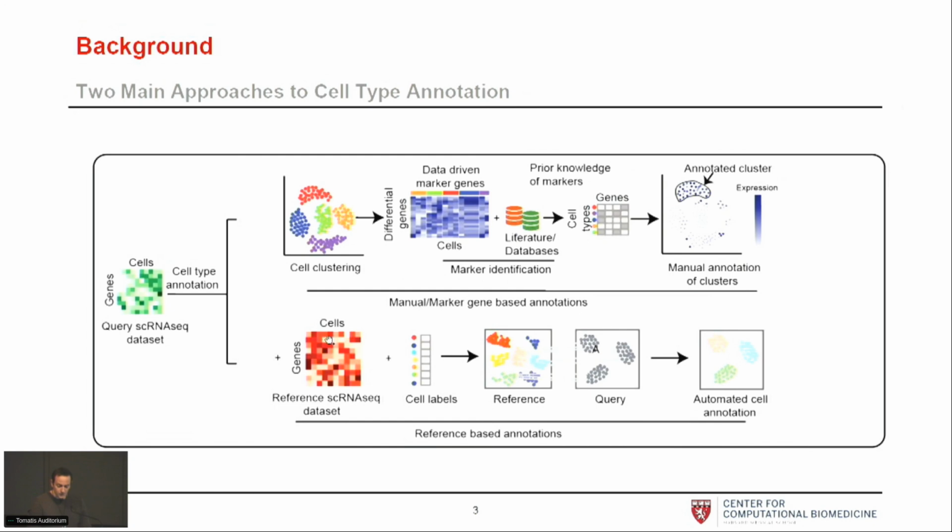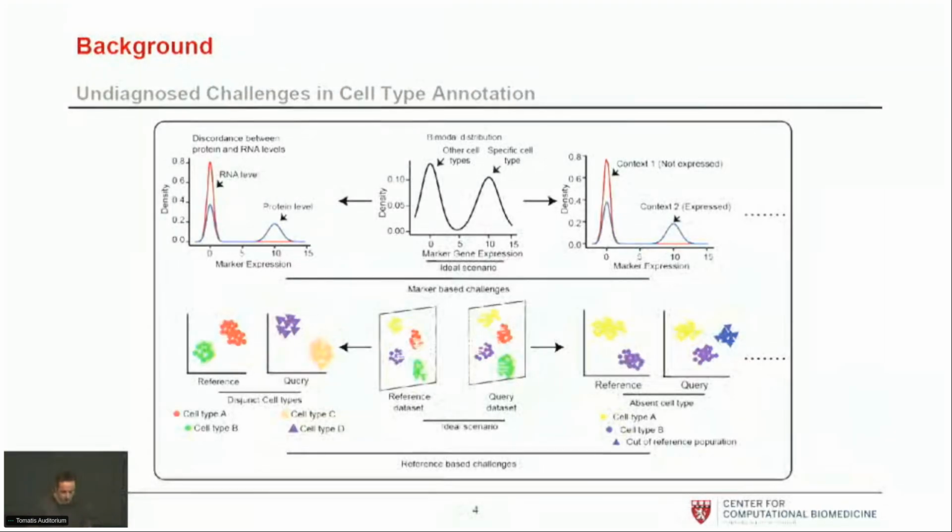The second approach for cell type annotation is what's known as annotation transfer, where we typically have a reference data set and a query data set. For example, there's the package SingleR that uses a function based on Spearman correlation and nearest neighbors to assess the cell type of the cells in the query data set based on the reference. So it's a way to do automated cell annotation. These are the two main ways to do cell type annotation right now in the typical workflow. So what can go wrong?